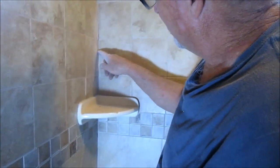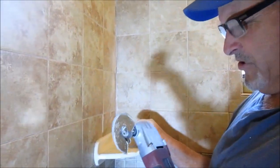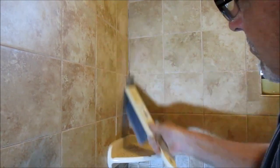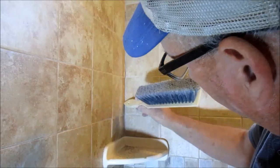As you can see there, it took that grout right out of there. You may also, if you're sensitive to hearing, want to put some kind of hearing protection on as well. Let me get a brush and knock that out of there. And you can see, the tool's a monster. For 20 bucks, it did a really good job. As you can see, it ate all of that grout out of there.